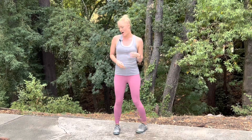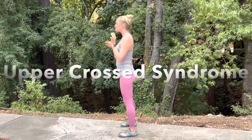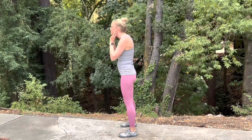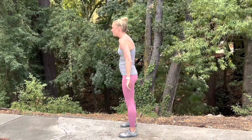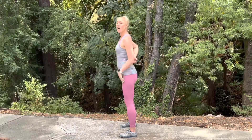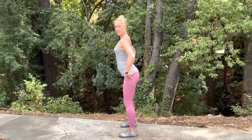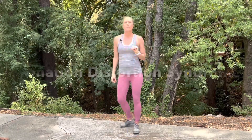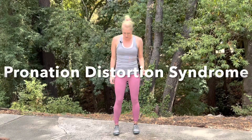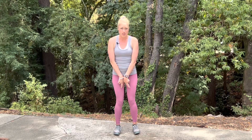There are three common associated postural syndromes that I'm going to cover in a future video, but just to touch on those lightly: first, upper cross syndrome — excessive forward head and rounded or protracted shoulders; two, lower cross syndrome — excessive arching in the low back and anterior pelvic tilt; and three, pronation distortion syndrome — excessive collapsing of the arches of the feet.